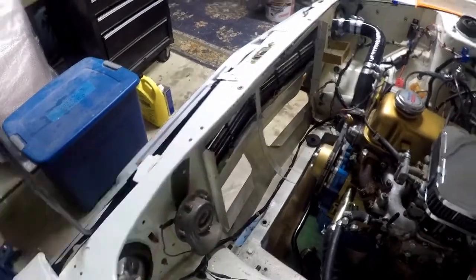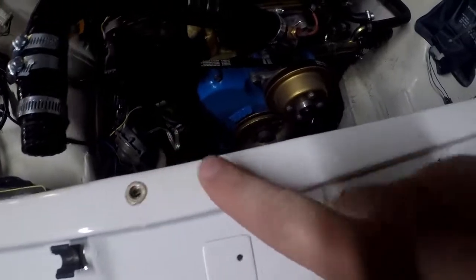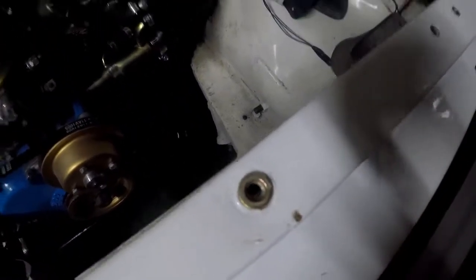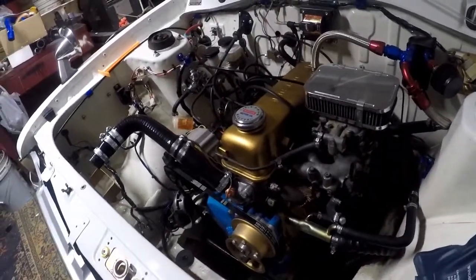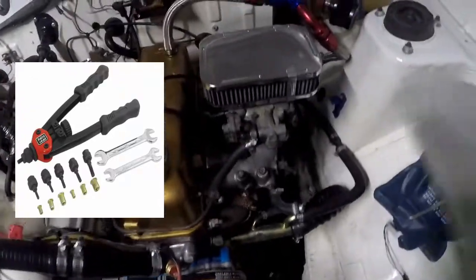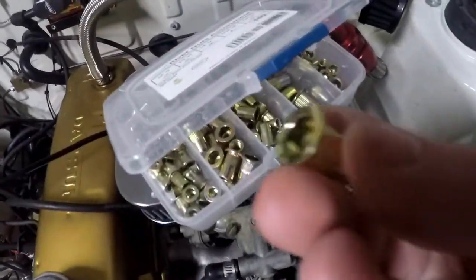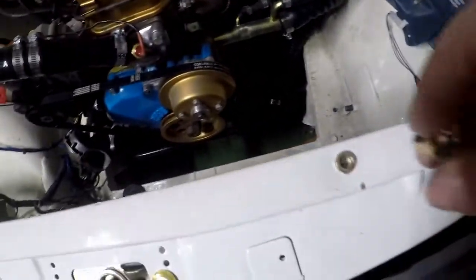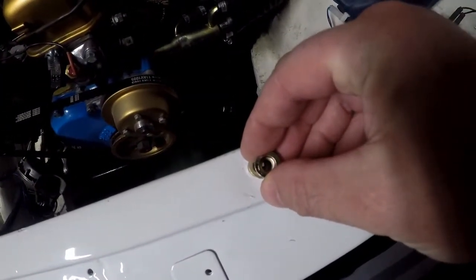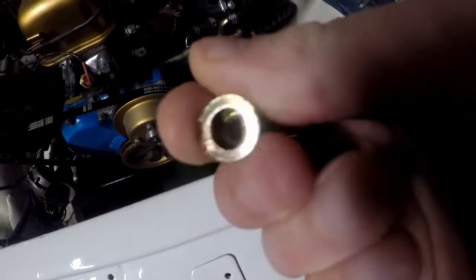As you can see, I took the radiator out due to the overheating issue I had. Just want to point out, if you don't have one of these, you should get one. It's a rib nut gun, and I don't have the actual tool around at the moment, but these are what's called rivet nuts. You can get packs of them. And you get a little tool that screws in, and you drill a hole and you pump the tool, and basically it's a combined rivet and threaded insert.